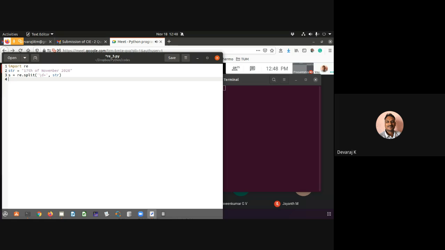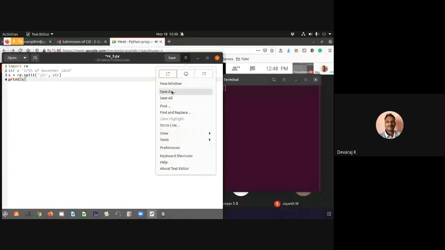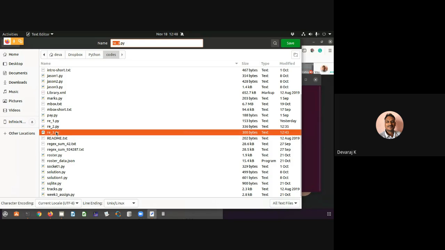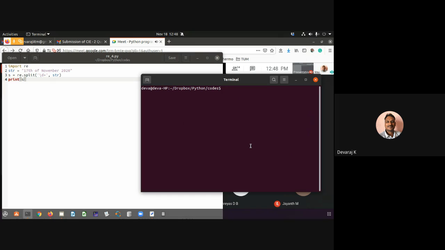Now if I use print, let me save it as re_4. Now I'm going to run this: python3 re_4.py. See what it has done.